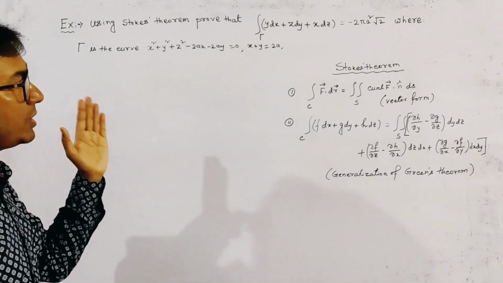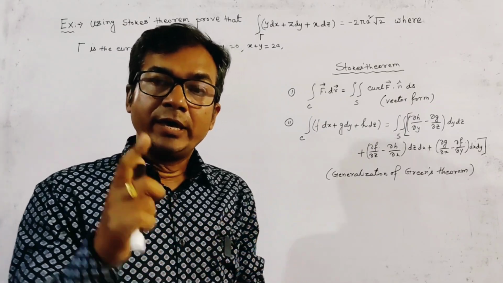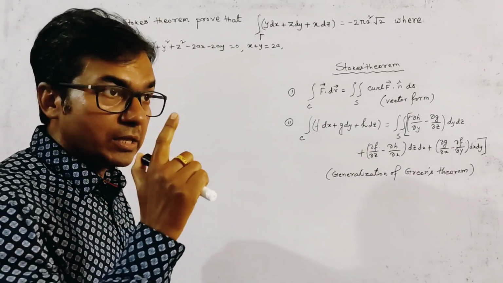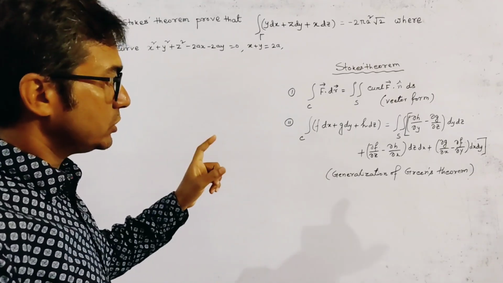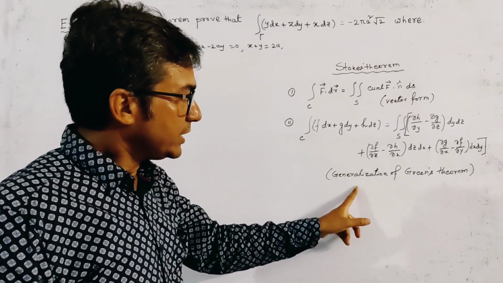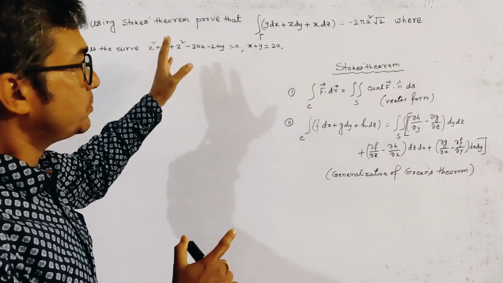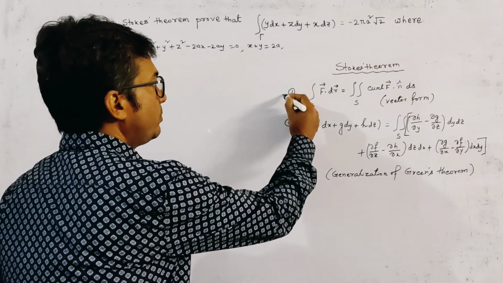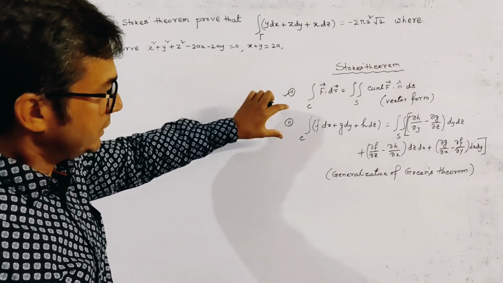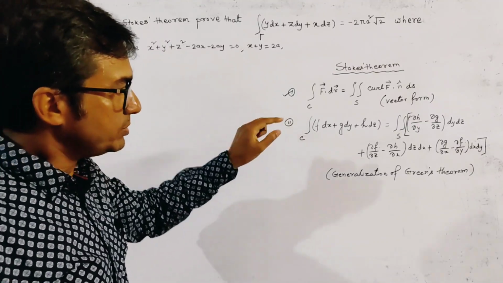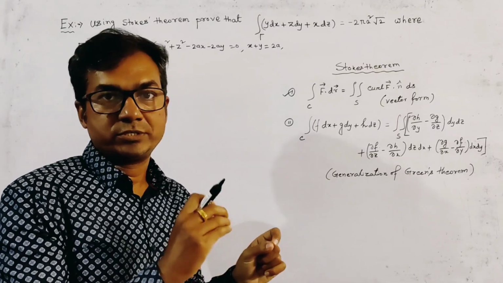The same problem is already done in another video on my channel, but in this video we use Stokes theorem in the form of a generalization of Green's theorem. In the previous video, we solved this problem by using the vector form of Stokes theorem. Usually we use Stokes theorem in that form, but this is the generalization of Green's theorem. We use it here on special request.